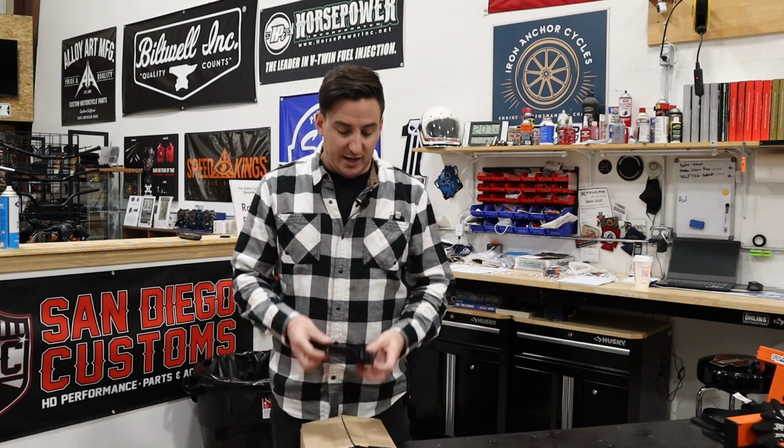I'm Shep, and we're back with another product spotlight on something we use all the time here in the shop, so wanted to share some more information about it with you. And what that is, the vented transmission top cover from Trask.